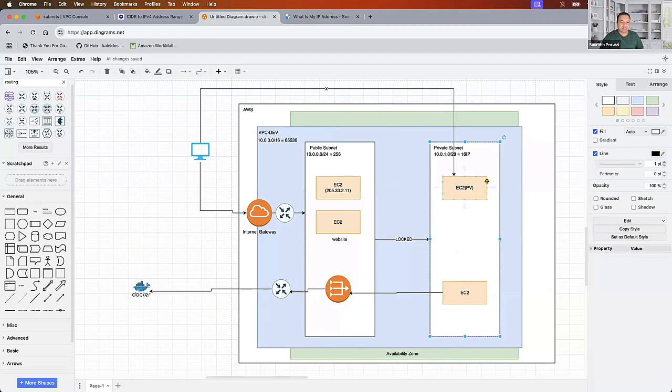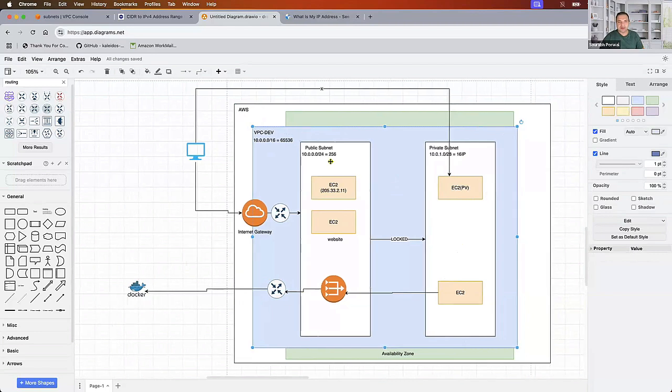Let me just reiterate it. You have AWS in here. Inside AWS, you have the construct of a VPC, which is blue. Inside VPCs, you have different subnets, and subnets are the IP address ranges within the VPC. Inside these subnets, you can have your EC2 instances, which are your Linux-based computers or any other operating systems.